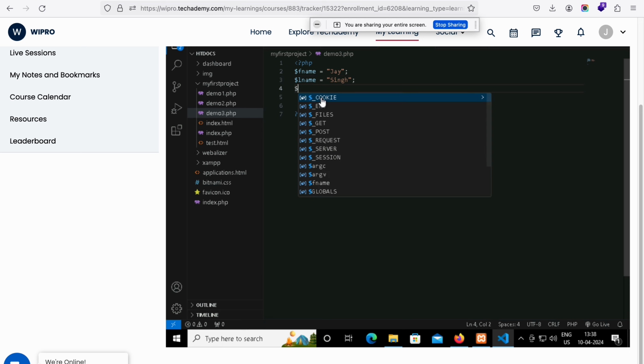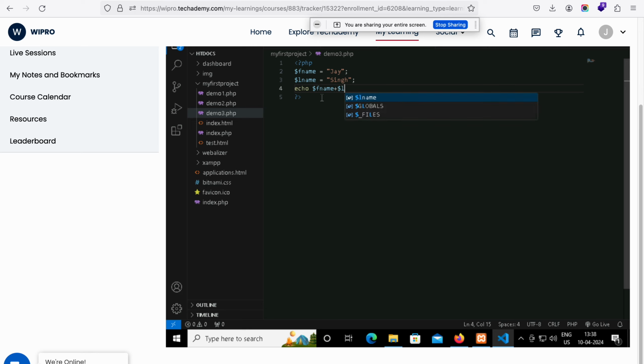Then giving some age, whatever age you want. Then I'm writing print or echo dollar fname plus dollar lname, right?